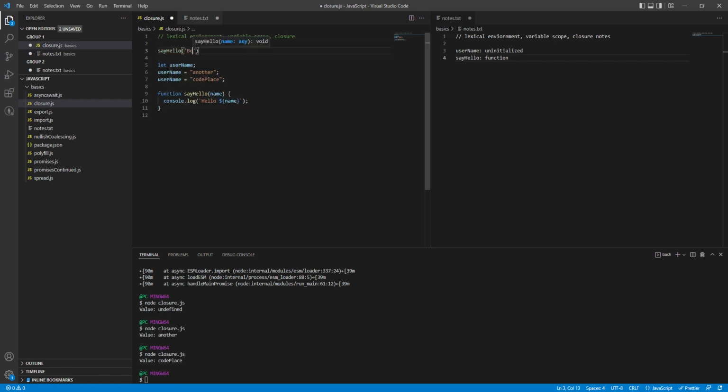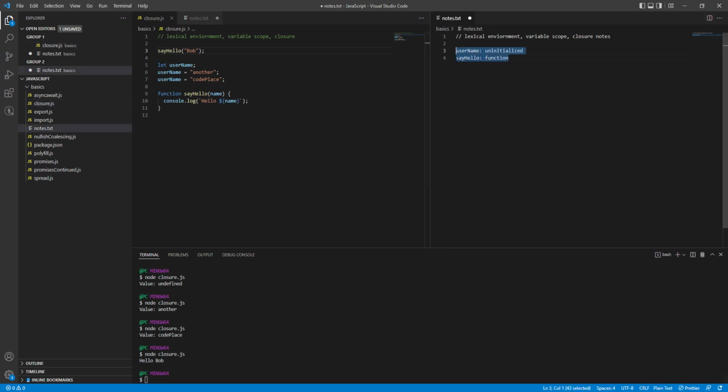So we pass in Bob, and we'll see hello Bob printed out. Okay, so that's the main difference between variables and functions. Straight away, the functions are declared and are accessible, usable and referenceable, but variables have to be declared before they can be referenced, and then they need to be given a value before you can use that value.